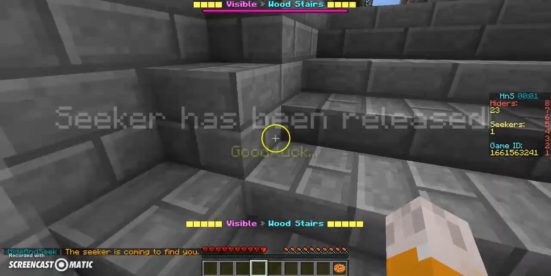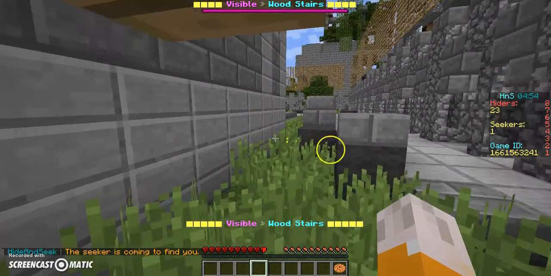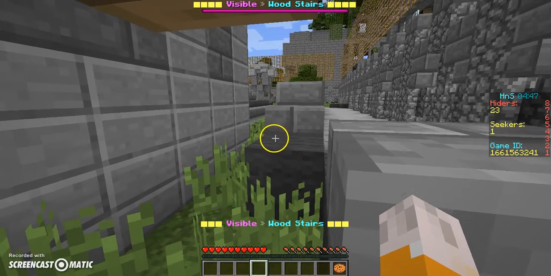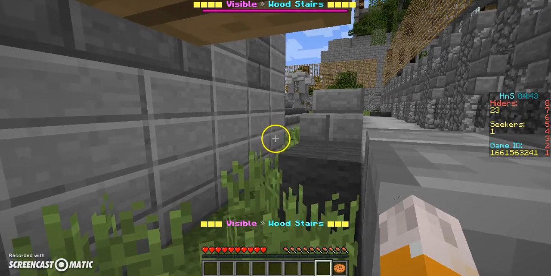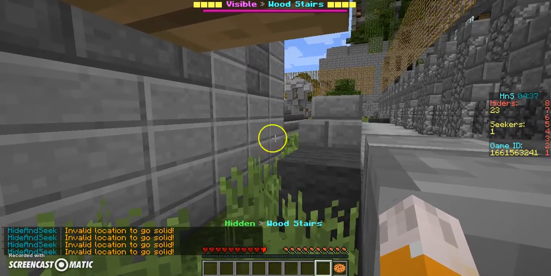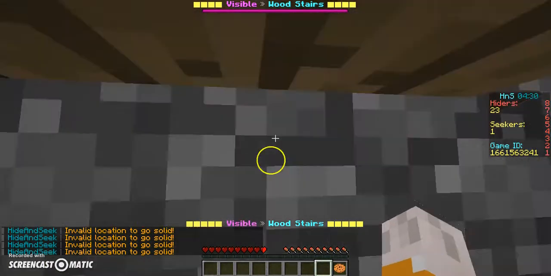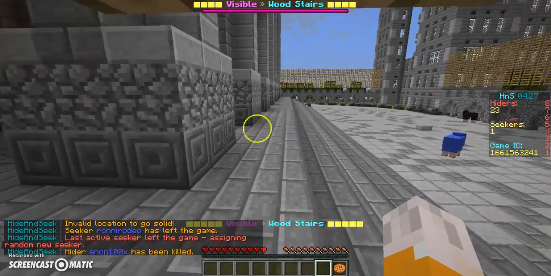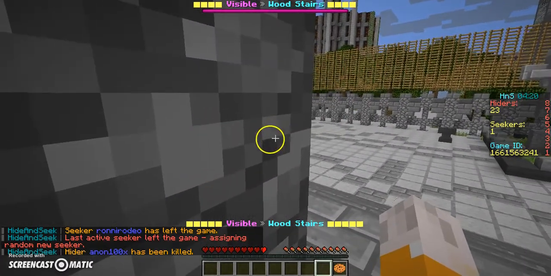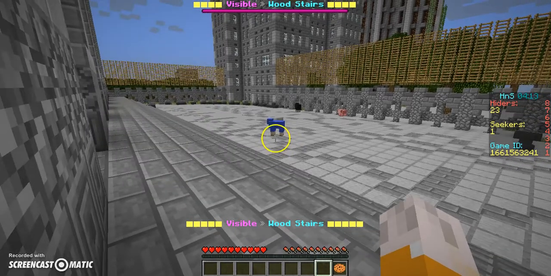No, not the lag. Please don't come back here because we're screwed if he comes back here. You know what? Maybe the seeker might not even look at spawn. It's kind of hard to see. Oh no. Oh my gosh. Don't do it.